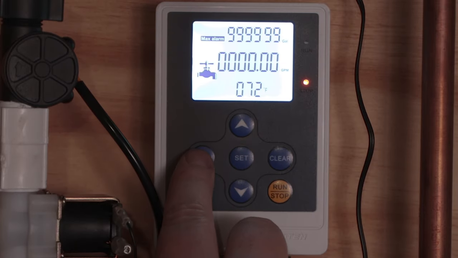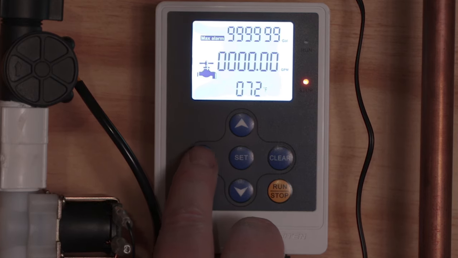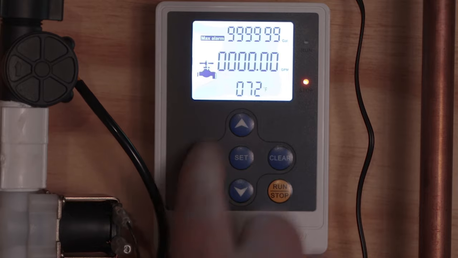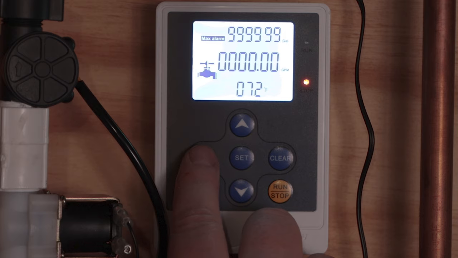Now here's one of the things that was not so obvious. It's also got a max alarm for maximum amount of gallons, which I'm not really worried about that. But if you wanted to use this as a water meter to give you an alarm when you've used so much water, let's say if your water costs you so much money, you can actually set it up to where it will give you an alarm whenever you've reached that maximum amount of water.